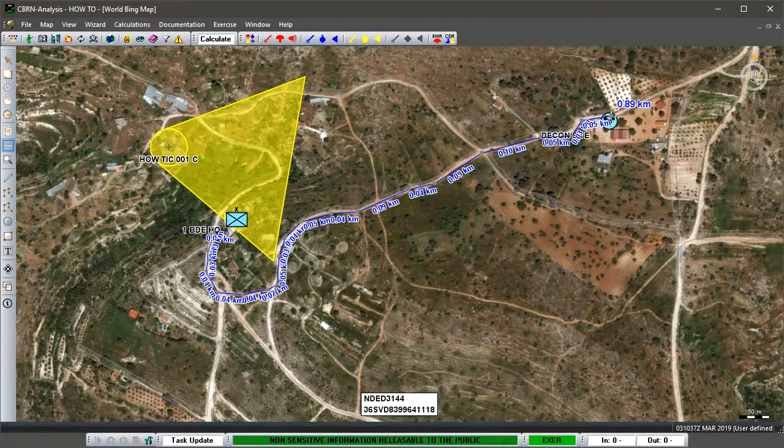Double click, then that's the location with the overall route from the unit to the decon site, and you can see it's 890 meters, almost a kilometer. We can click onto any one of these waypoints and maybe make a readjustment of the route if we want.